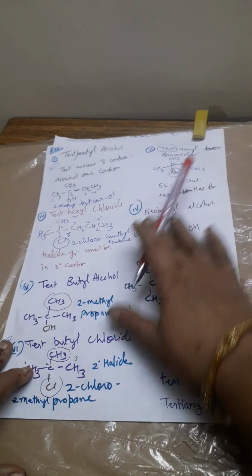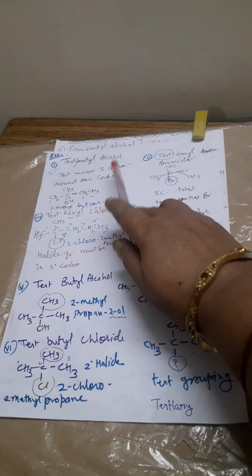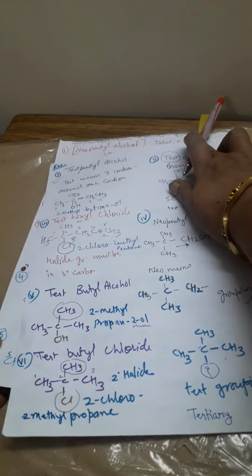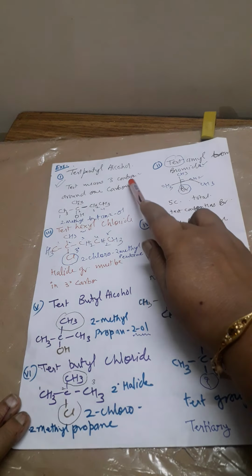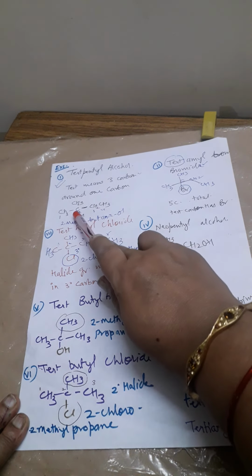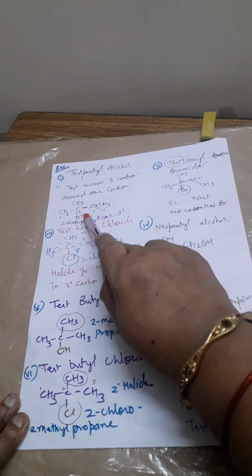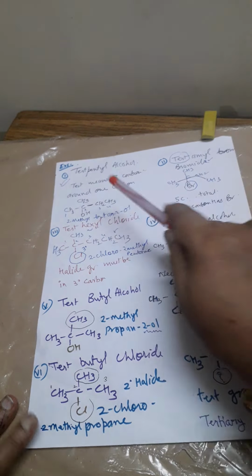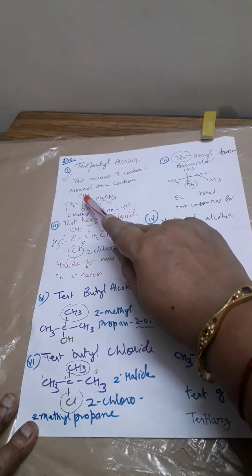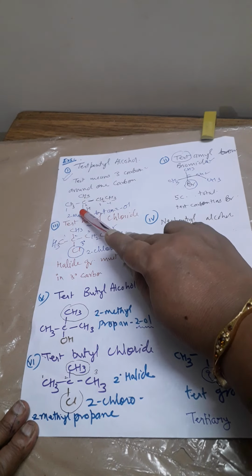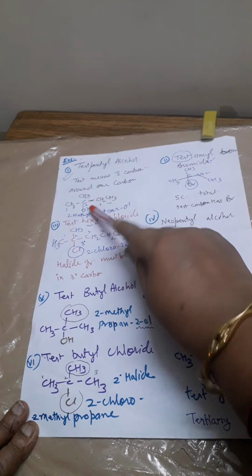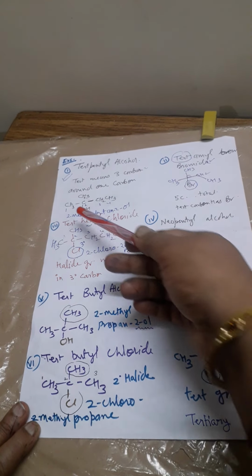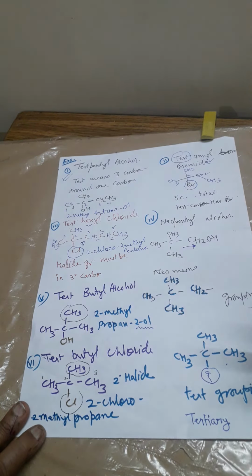See here. Now I will discuss tert-pentyl alcohol. Tert means 3 carbons are present around this carbon. So the functional group must be present in the tertiary carbon. Remember this. If I am saying tert-pentyl alcohol, this tertiary carbon must have the functional group. So here if it is OH, then it is alcohol. If it is Cl, it will be chloro.